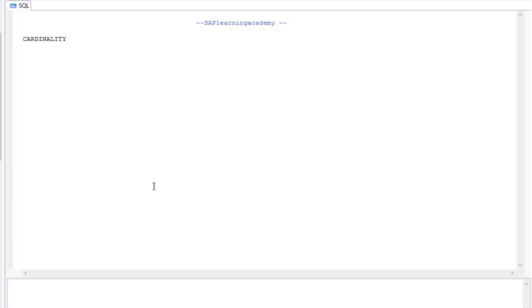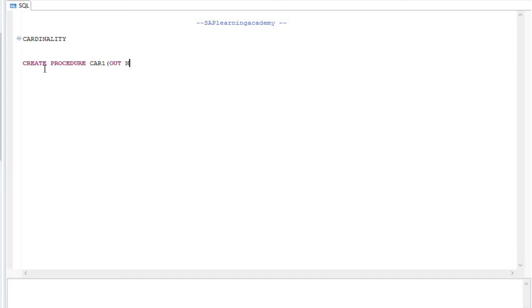I will be giving you three examples, and I will write three small procedures in the system so that you can easily understand. So let me write the first one. Suppose I'm writing the procedure like this, and I'm giving the name as cardinality Card1.